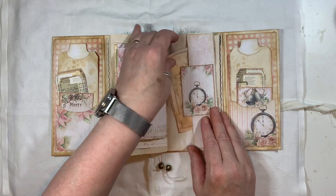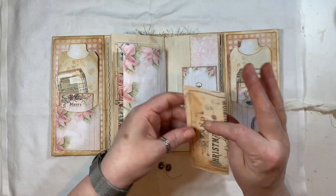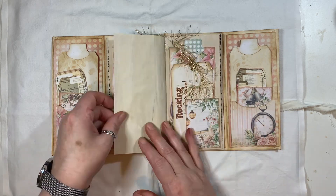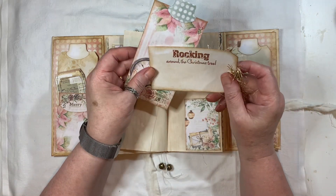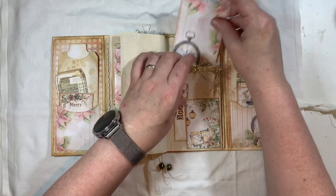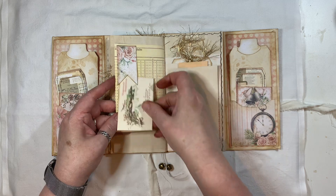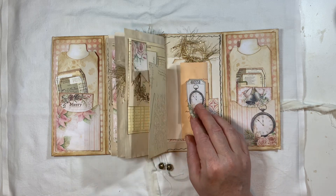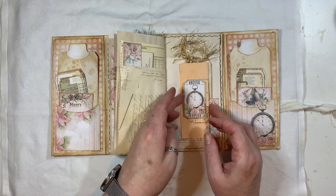Ticket from the kit. Again, another side tab there. And this is from the Old Design Shop — and that goes in there. Little pocket there. Stamped tag — we're walking around the Christmas tree. Love the clock and the candles. Oh, it's just so pretty. Little journal card there — Christmas stockings. That banner is from the kit. I've only glued it there so you can actually tuck something in there as well. Looks like a little double pocket. And here, made a pocket from the background pages. Another tag, the skates there, little journal card.